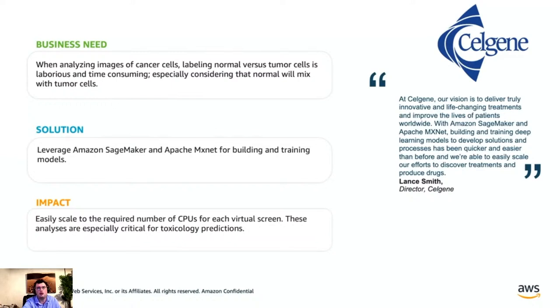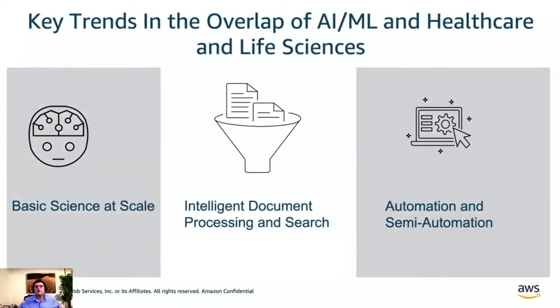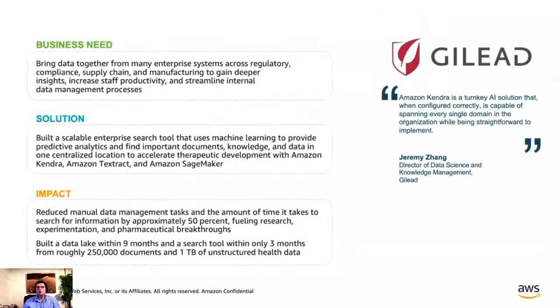those scientific experiments. The next trend that I've seen that I want to discuss is intelligent document processing and search. You might ask, what does this have to do with basic sciences? I want to provide an example that comes from Gilead. Before discussing it, I want to note the context, which I think anyone in the audience will identify with: when you're doing scientific research, you spend a lot of time searching for things, looking for things. This is true not just in scientific research, but really in any job. You're spending a lot of time looking for things.